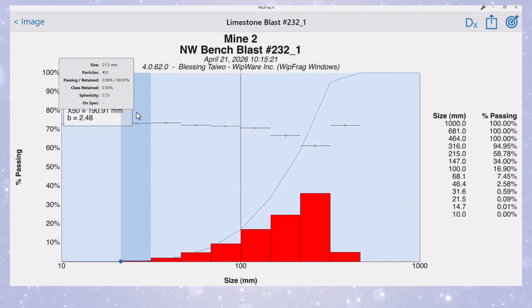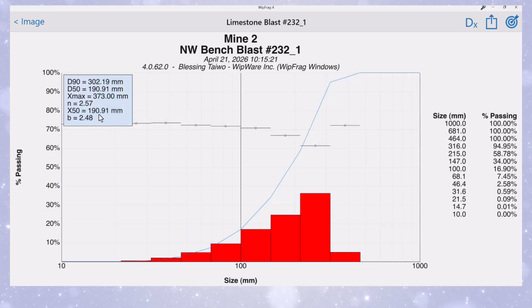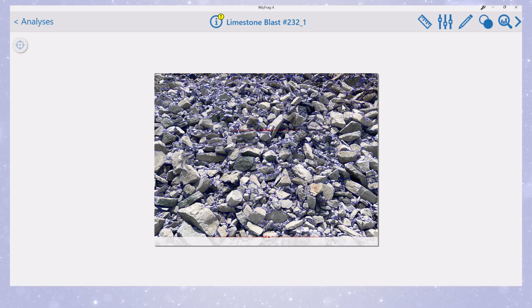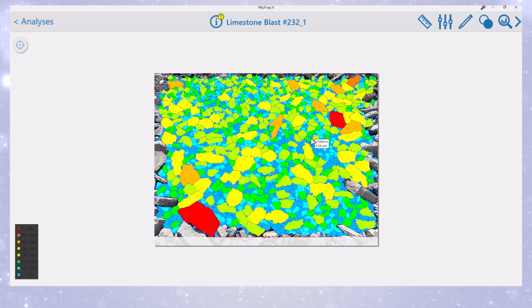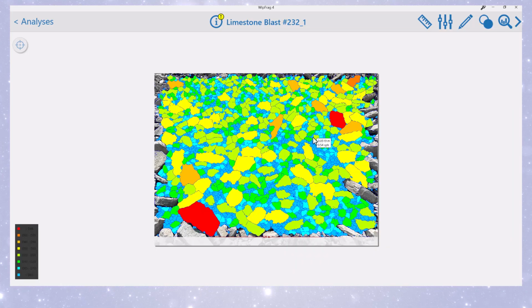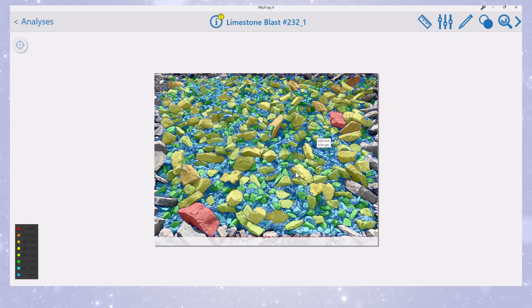If the n value is less than 1, that means you have more than 30 percent of the image area covered by fines. So depending on the level of fines you have in the particle, you can have a blast with a lot of fines, which you can view visually. If there is less fine, then you can use the low or the medium. Then if there are more fines, you can use the high.